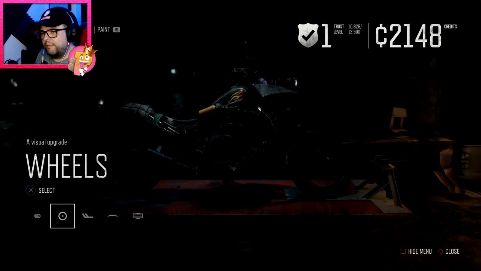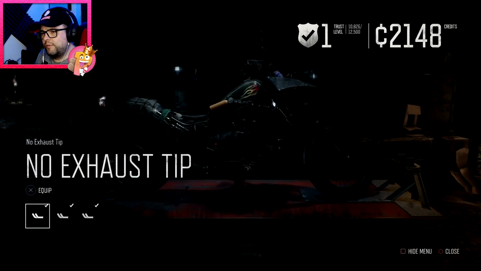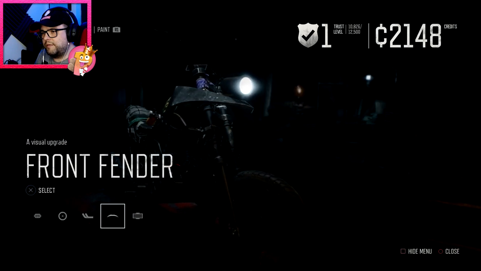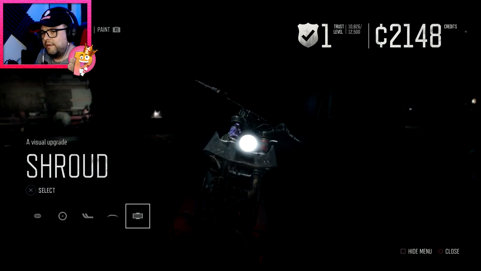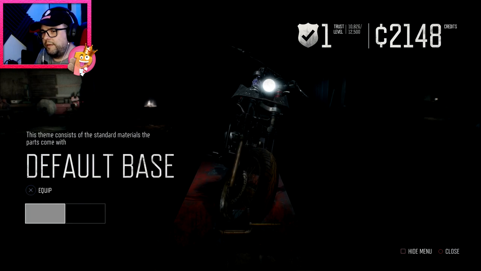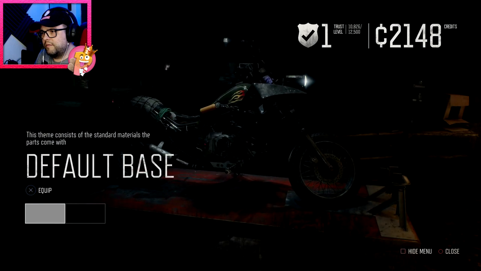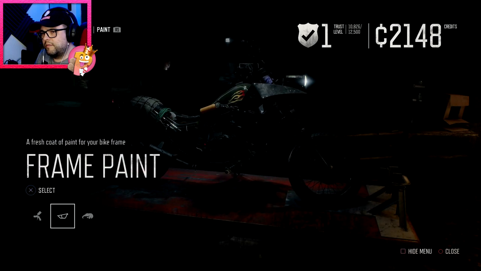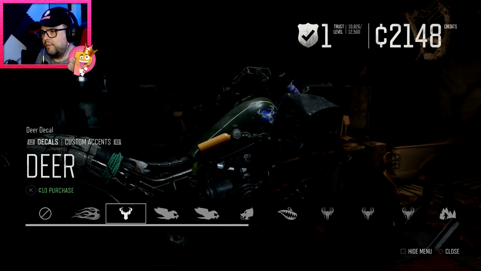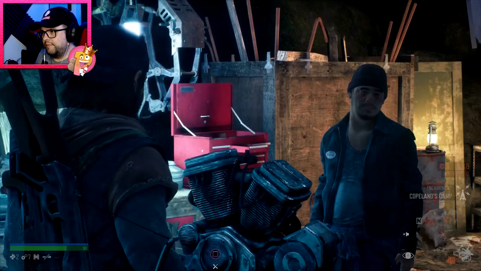Well, I don't know, man. We can't do the wheels yet. Wheel job. We can do exhaust. We already have the better exhaust. And front bumper, we don't have it yet. Yeah, we already have all this. And paint-wise, we already painted it. And we already have a cool vinyl on top of the gas tank, so that's kind of it, I'd say.